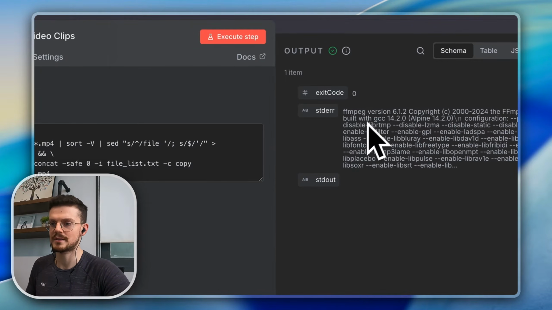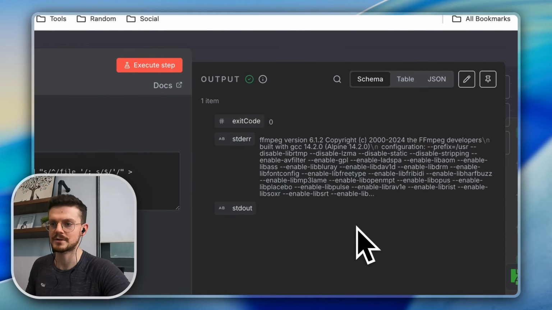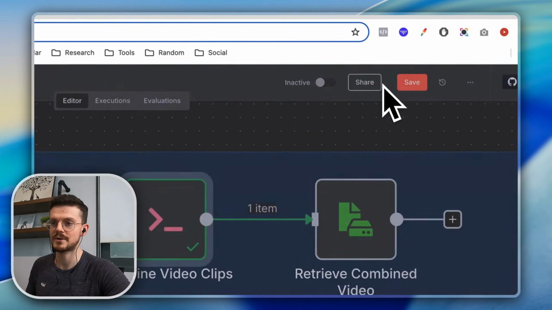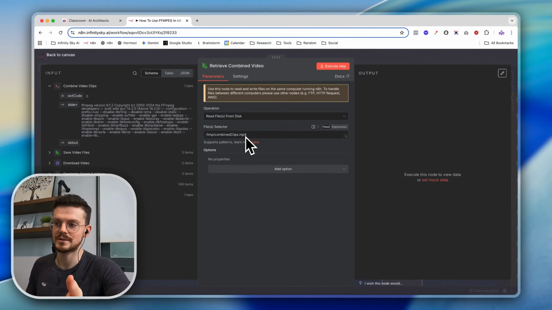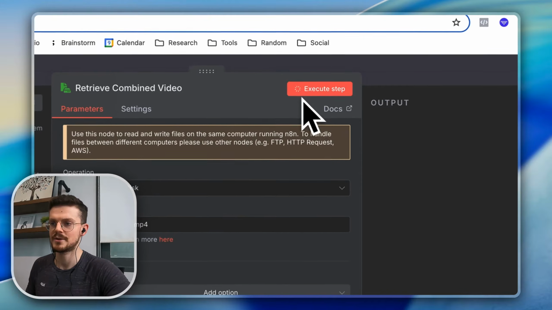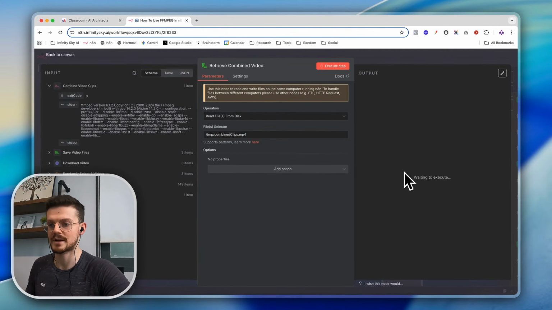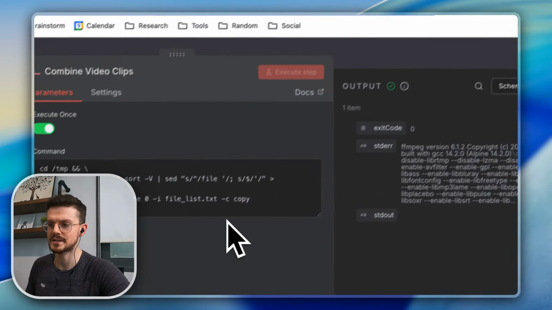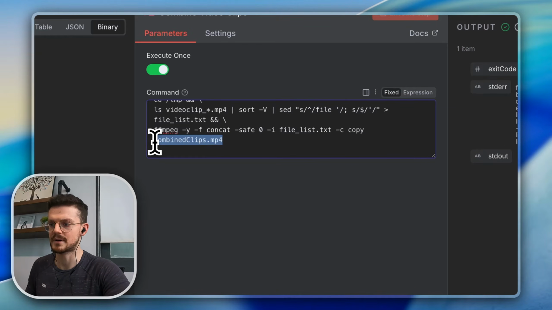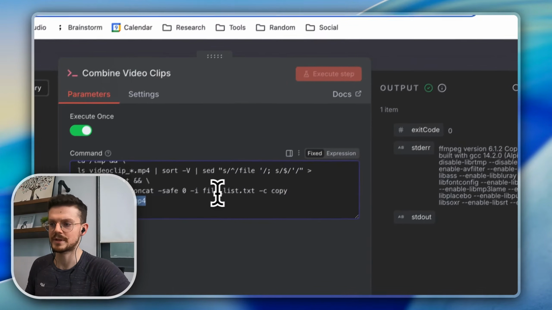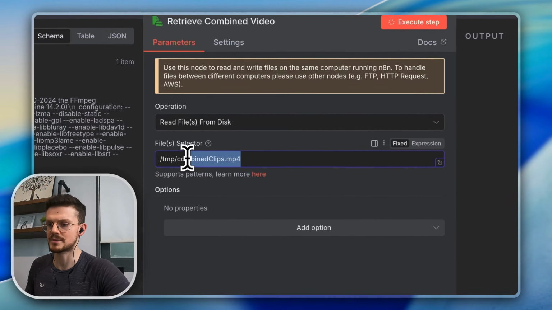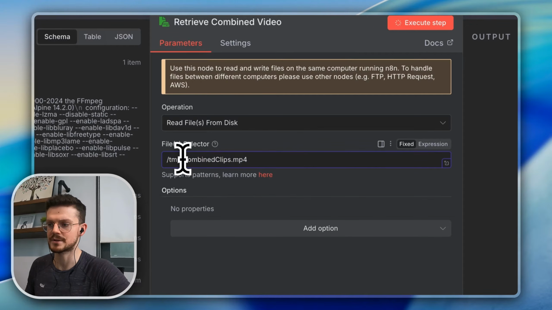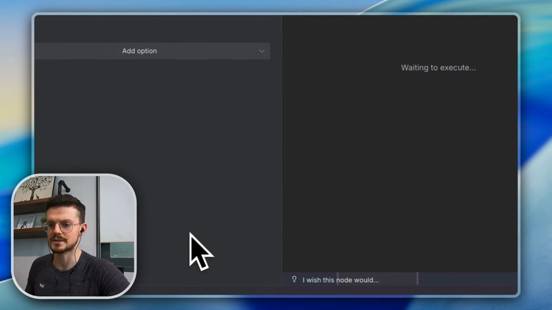So as you can see here, the command has run and we have combined the video clip. And now we can go to the next node, retrieve combined video, and this is going to read the files from disk. You don't need to do this in this case, but it's just so we can actually see it. We can hit execute, and this is going to look for that combined file. As you can see in here too, we're naming the file at the end. We have combined clips.mp4. That's going to be the name of the combined video file. And then in the retrieve clips, we're searching for that, and we have the temp folder again, so it knows where to search for it, and then the full name with the extension. Now it's going to run here. I'll unpause it when it's done.